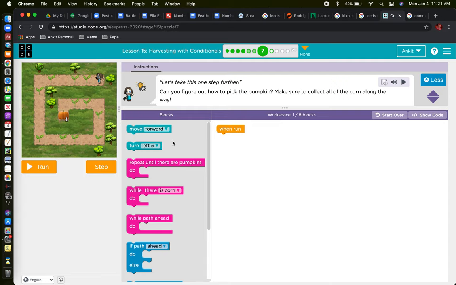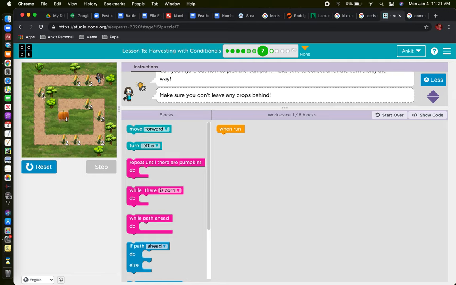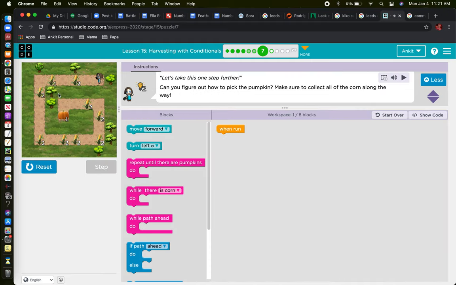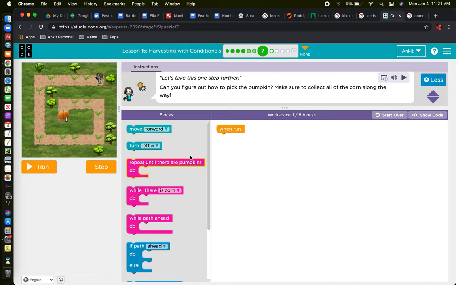So what we're going to do right now is try to pick the pumpkin and get all the corn in the way. First of all, let me show you how it would look and what the problem is with picking different corns. There are different ways to do it. If you press one right here, you can see there's a 3 right here, there's a 2 right here, there's a 2 right here, there's a 2 right here. Maybe in some parts there's 1, there's 2, there's 3, there's 1, there's 3, there's 2. There are many different amounts right here, so we can't just repeat.